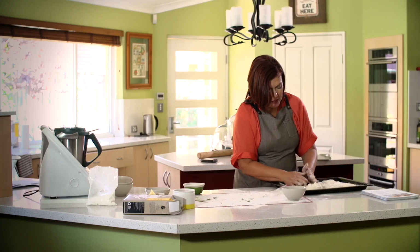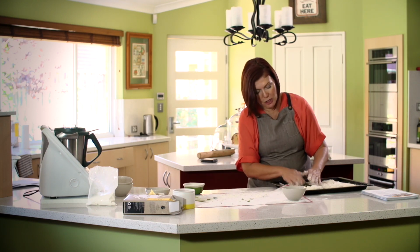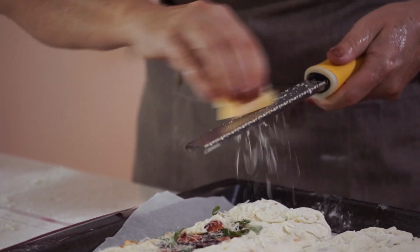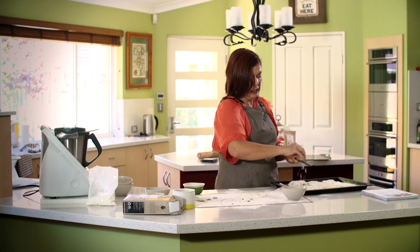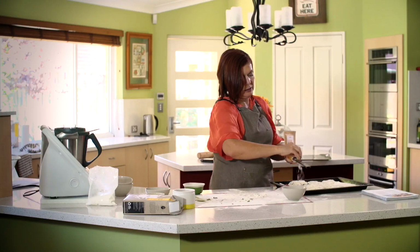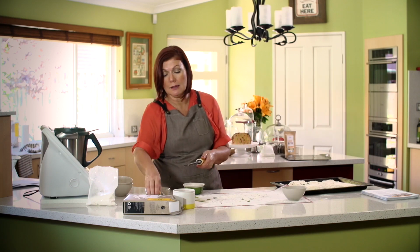Now, last but not least on this one, we've got to give it a dousing of freshly grated Parmesan. You could use other cheese, but I think the Parmesan just really gives a lot of punch and it doesn't kind of go too stringy, which is not a big deal, but you know, Parmesan's traditional for this.